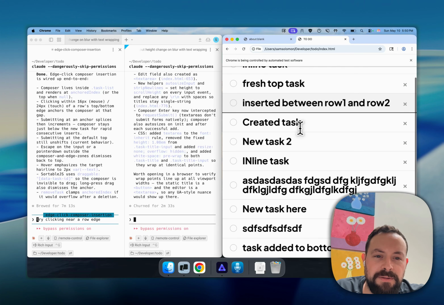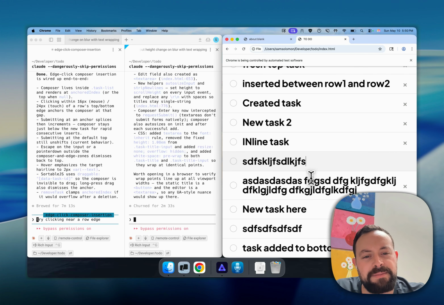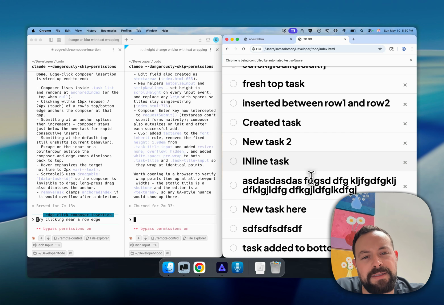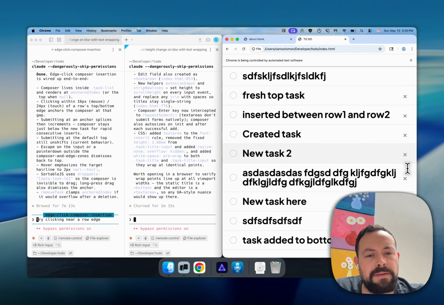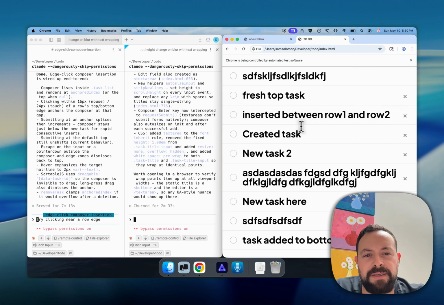Interesting. Where did create go? So I typed something, I hit escape. Oh, it went away there. Something funky is happening here.